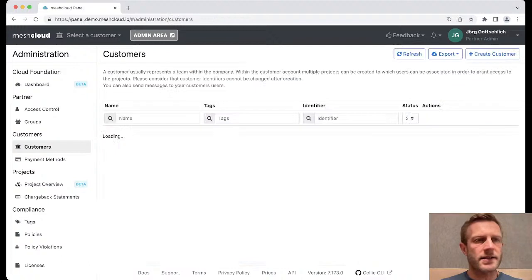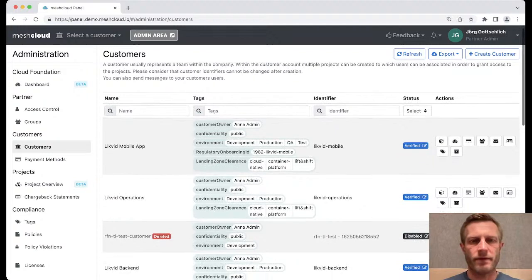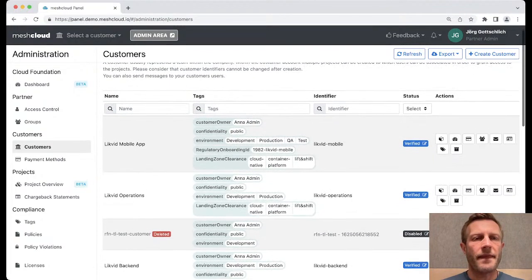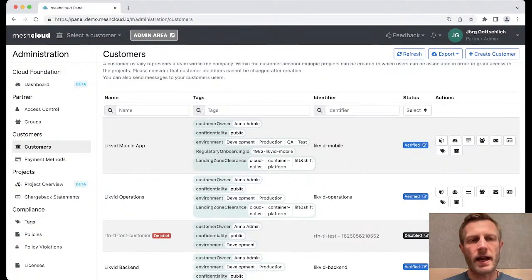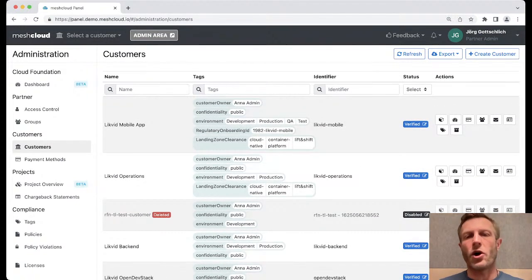Let's first take a customer. As I said, it's basically a workspace that is like a shell, a group of projects that we have a meaningful grouping around, for example a mobile app or other parts, components or services in our digital organization.